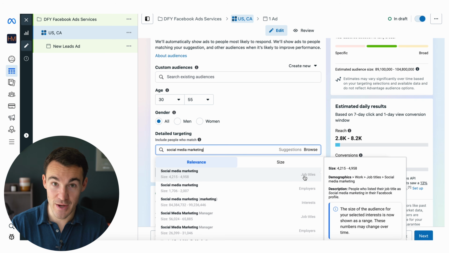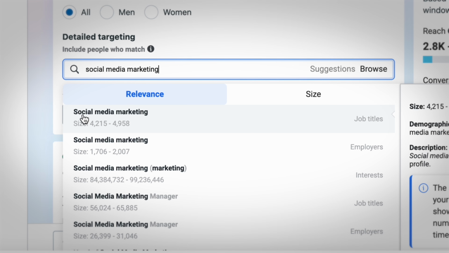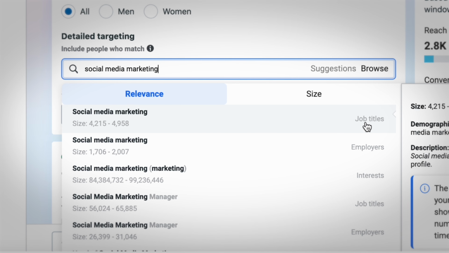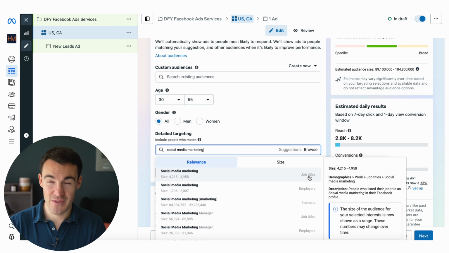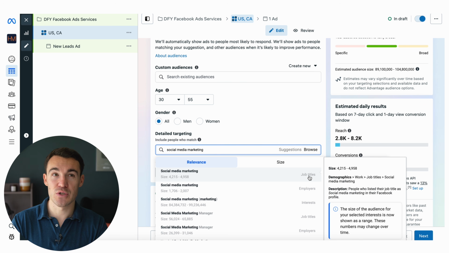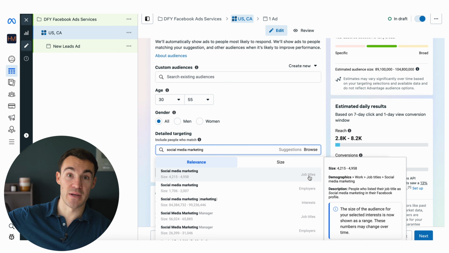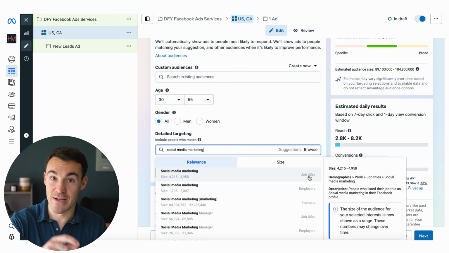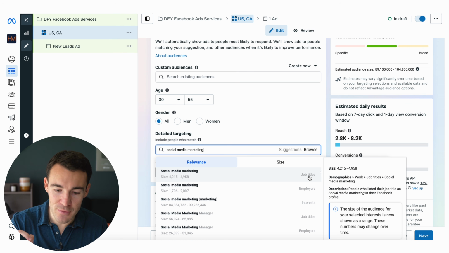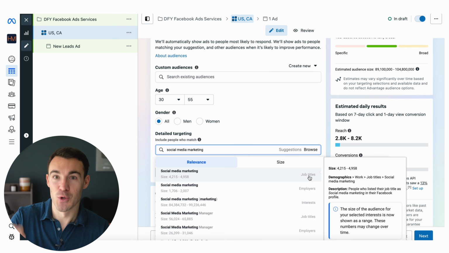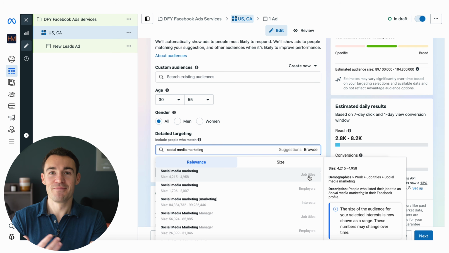Now, I'm glad this came up actually. We've got social media marketing here, but look, over to the right, we've got job titles. Do we want to advertise to people that have a job title related to social media marketing? Well, we might if we're looking to work with larger companies, where it might be a social media marketing manager looking to hire an agency. But I imagine most people that have a job title of social media marketing are the ones doing the work, and therefore they're not going to hire our agency.